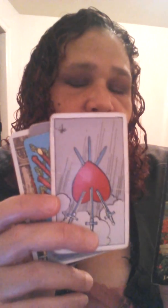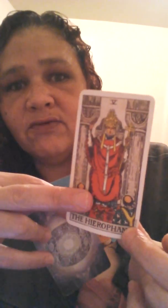Stop running with the crowd, collective. Stand in your own belief system and know that ultimately with the Three of Swords, for those that chose pile number 1, the only way to reach clarity within this situation is to not resist change. It's to actually not be afraid to examine the old memories of the past, your childhood, that continue to burden you in your present moment and making you second guess your integrity, your process in learning new things and new ways of how to encounter certain situations that are continuing to be a burden, not only on your heart, but on your mind.